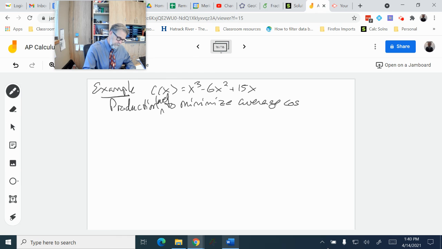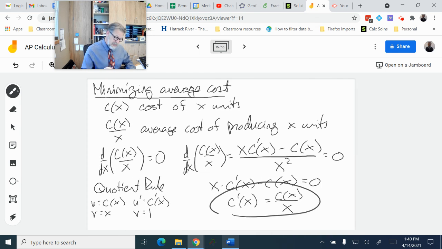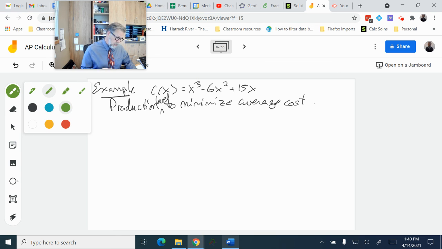Guys, by the way, when you're taking notes, when you're writing things down, jot these down, because there's a reference when you see the words minimize average cost. Oh, hey, how do I do that? I set marginal cost equal to average cost. Boom. Done. Moving on. You know how to do the problem. All right. We want to minimize average cost.